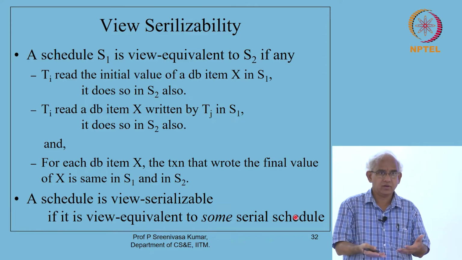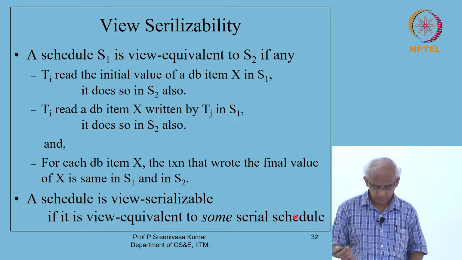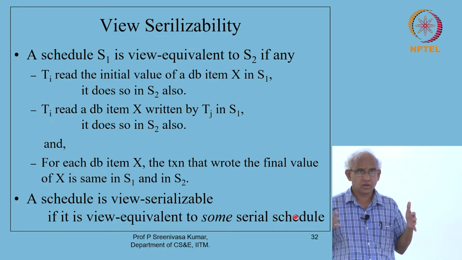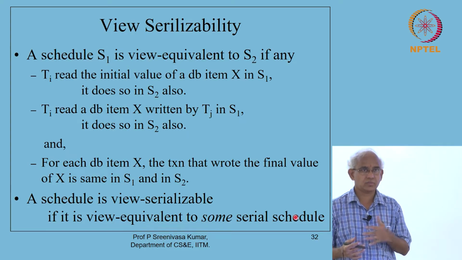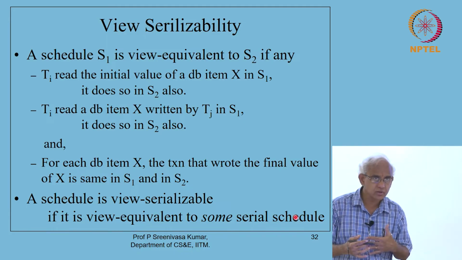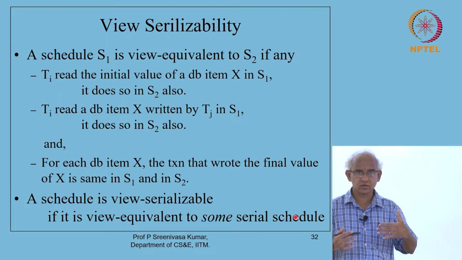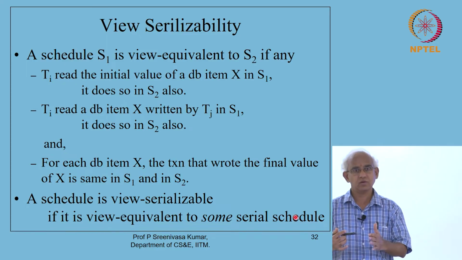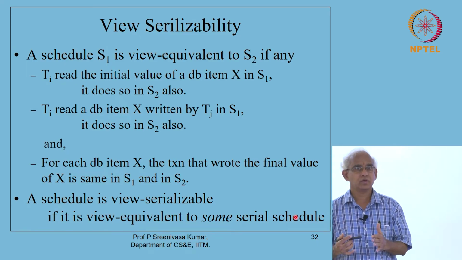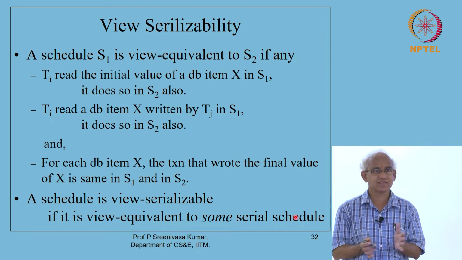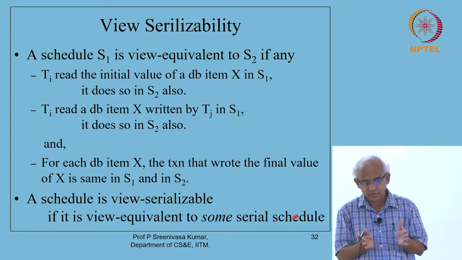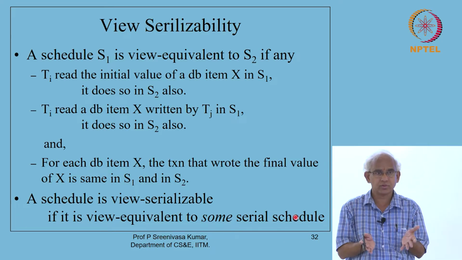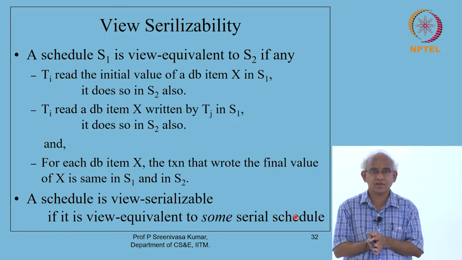All this is fine, but transactions are actually running simultaneously. They have been submitted, and the system is running them. So, is it practical to stop the system, take a history, and then say that whatever you have done in the last 1 minute is okay, but what you have done there is not? How do we actually realize this? If you have taken a history, looked at it, and then said, okay, this is not good, then what do you do? How do we practically realize this?